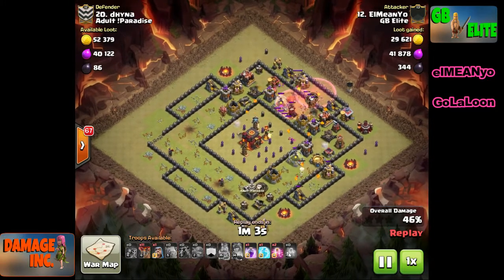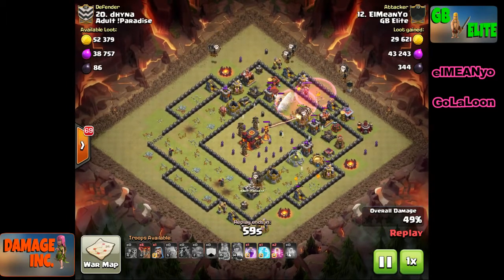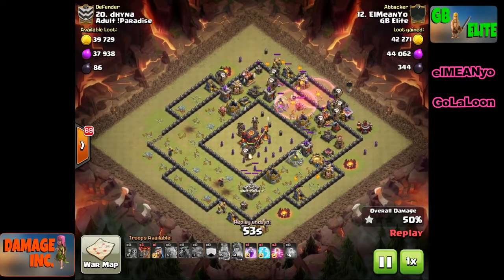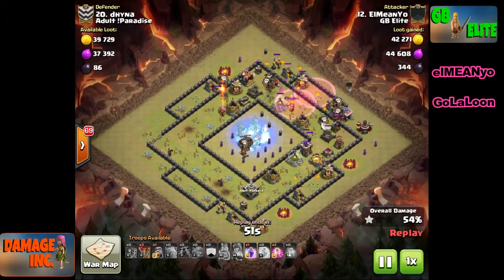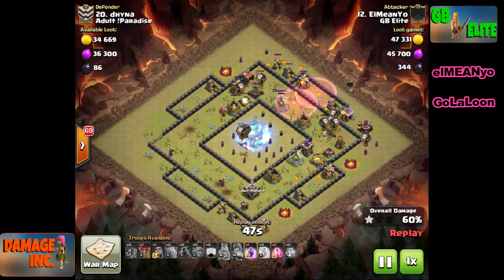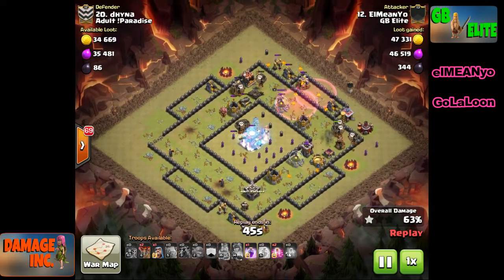It's a mistake that I've made in the past. It's a mistake everyone makes. They try to protect the lava hounds too much, and if you do that, and they don't pop, then you end up with a 94-95% two star instead of a three star attack with all those pups cleaning out for you. So excellent timing, just a great overall attack by Almenio.